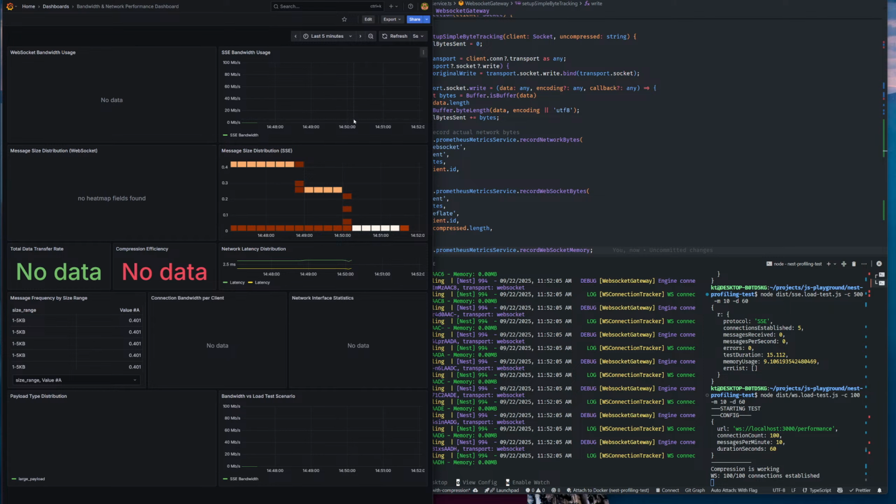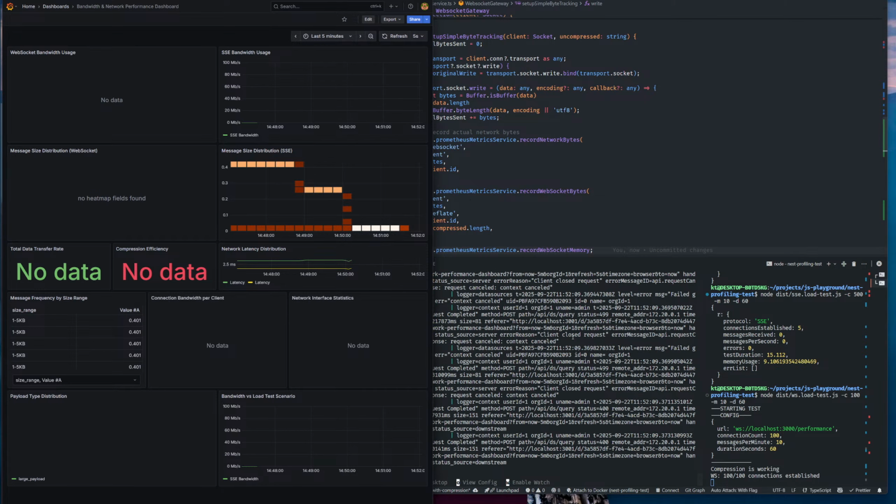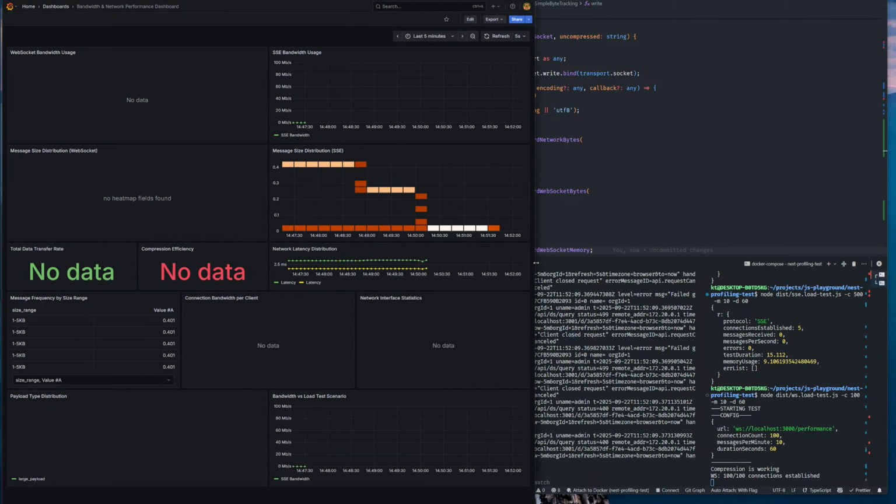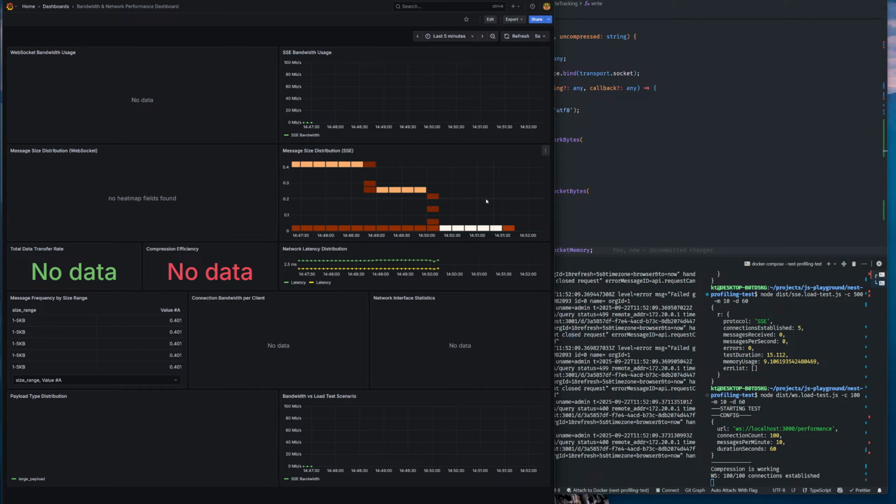Okay, let's have a look. 500 WebSocket connections. What are we going to get? Are we getting anything? Hey, socket.